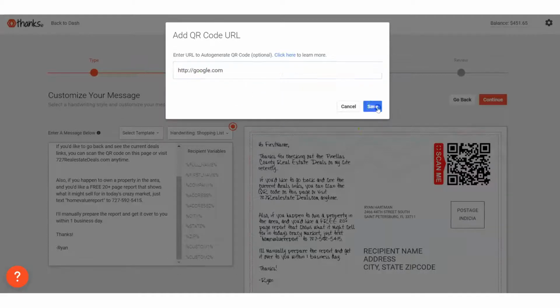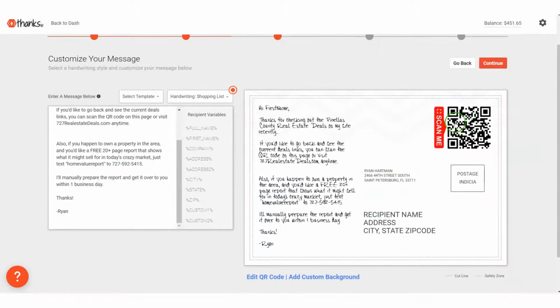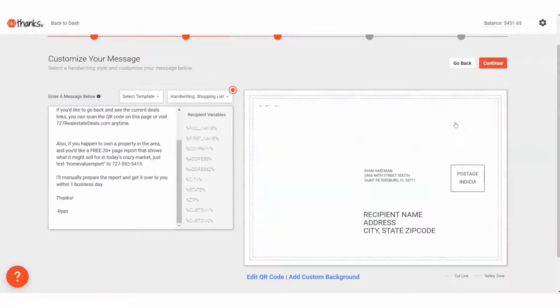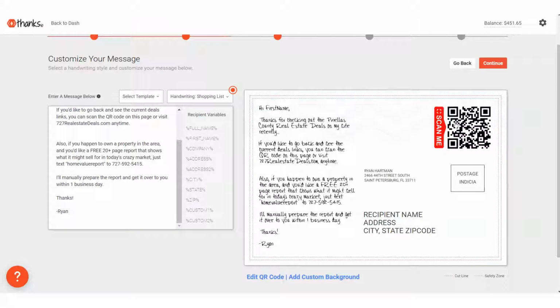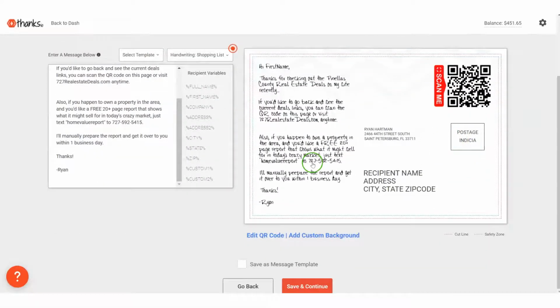What's cool about these is that anytime they are scanned, you receive a notice by email, and you also have the option to use Zapier or a Zapier type service to push a notification out to your marketing automation or shopping cart system. So if somebody takes an action on your postcard, letter, or note card, you will know by email, but also you can trigger further events in whatever software you use. So for the marketing automation geeks out there, you're really going to like Thanks.io.